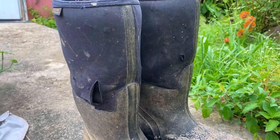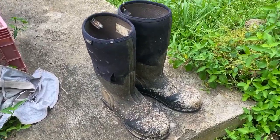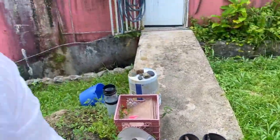So I really like these. I recommend them for sure. I do enjoy this brand. You can see here I'm getting to the point where I just recently sprung a leak in, I think, the left one. And so that's been kind of annoying, trying to work through the watery areas and the wet areas.